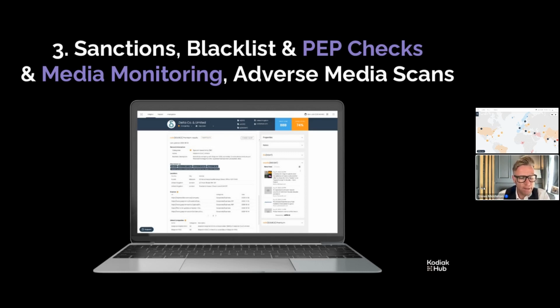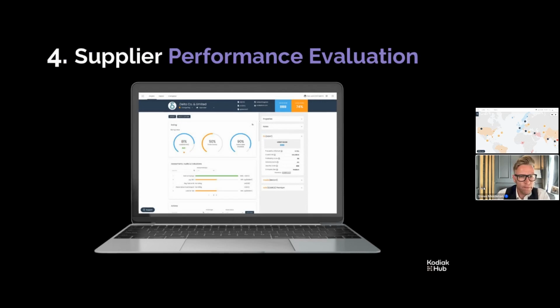These checks, and this is important, should not just happen when you first engage with a supplier. These should be ongoing, run consistently in the background. This is a perfect example of where automation can really help. It no longer matters whether you are managing just 5 strategic suppliers. You can manage 50,000 or 100,000 suppliers, because the notifications that are linked to automation will bring critical information to you and ensure you're focused on the right areas at the right time.